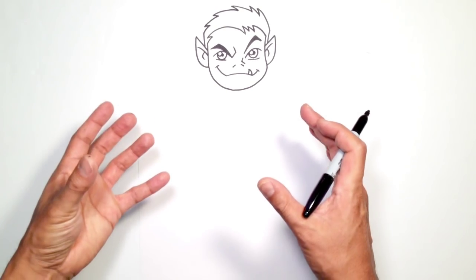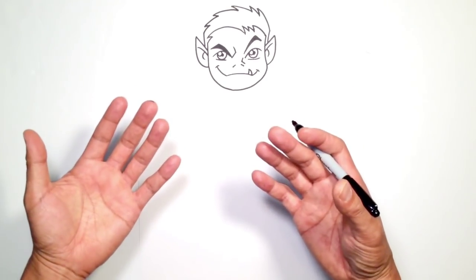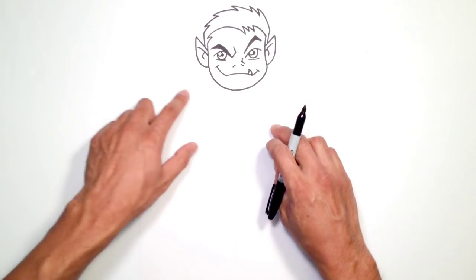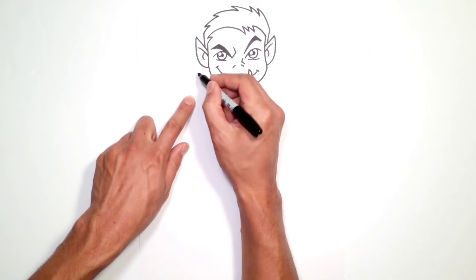But now, before I get into the body, I'm going to draw the things that are in front, in the foreground, so I can layer the stuff behind it. So let's start with the hands. So the hands I'm going to have out. So let's start with the one on the left, and I'm going to make this hand really simple. So let's start with the thumb first.